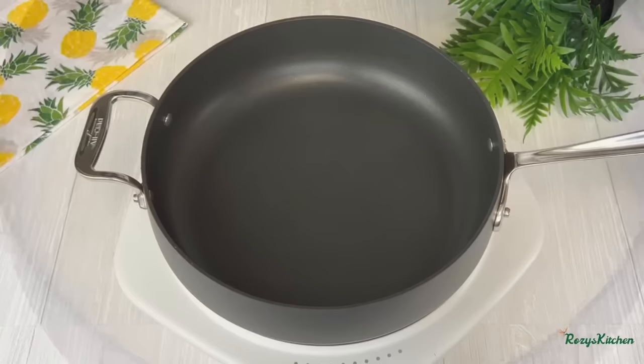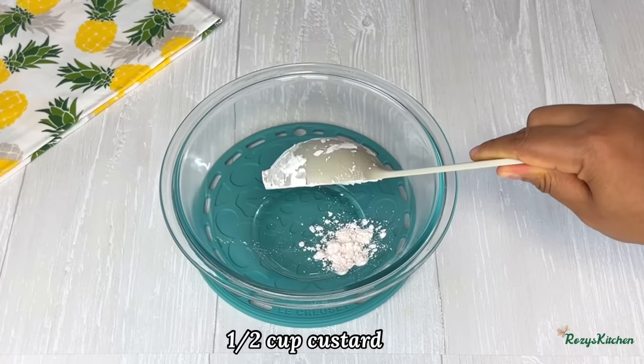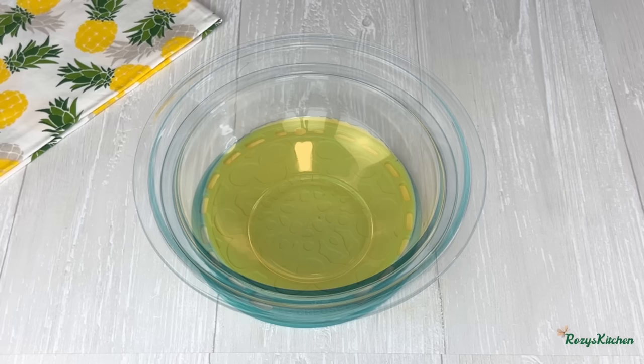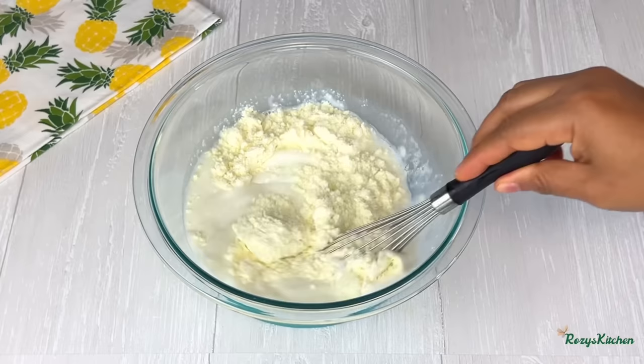In another pot, add water. Cover and bring it to a boil. In a bowl, I'll add custard powder and water. And stir. In another bowl, I will mix the powdered milk, mix until it's nicely dissolved, and set that aside.